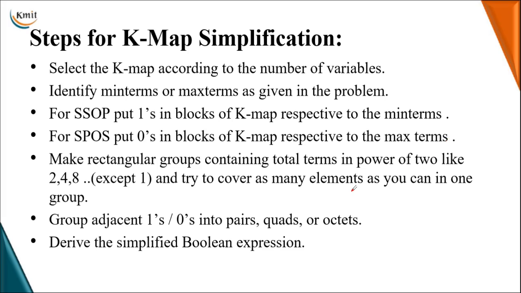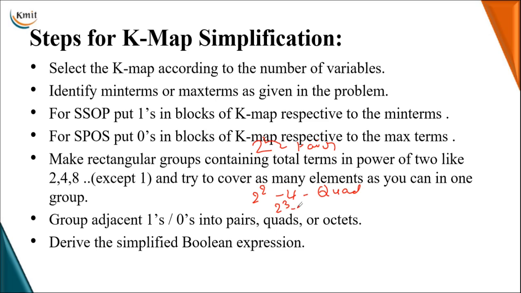Upon mapping, we can go for the grouping of cells. Grouping can minimize your function into a minimum number of variables. Now we always have to check for the large groups. Your groups start with 2 power 1. This 2 power 1 cell adjacency is called a pair. Next, 2 power 2 is called a quad. So 2 power 2 is 4, hence 4 cell adjacency is called a quad.